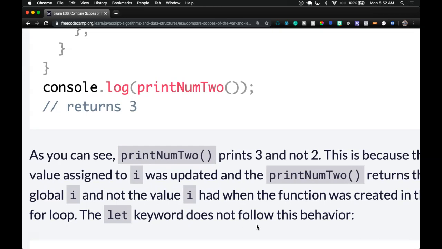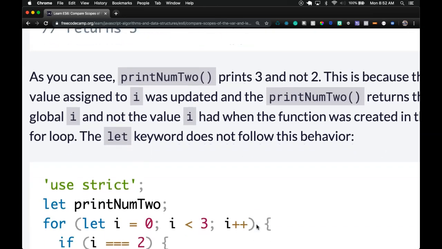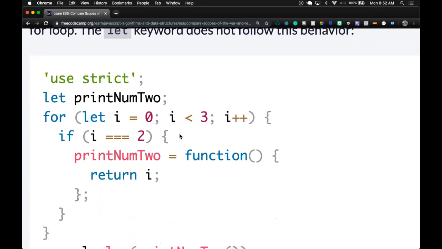The let keyword does not follow this behavior. So this is using let. So let printNum2, and then we have our for loop, which we'll go through again up until i is less than 3, or until that returns false.